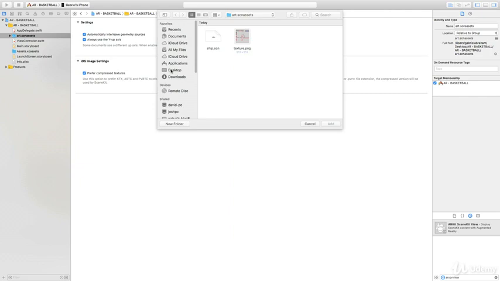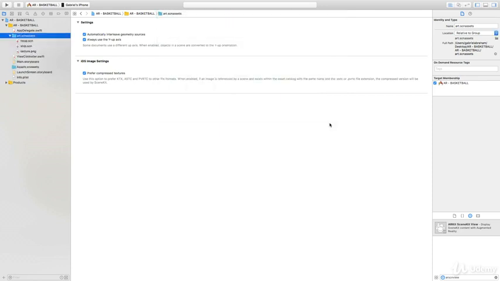I have the folder on my desktop, so I'm just going to locate it. Then we go into the model folder and select the hoop. Click on add, and we'll see that the hoop has now been imported.